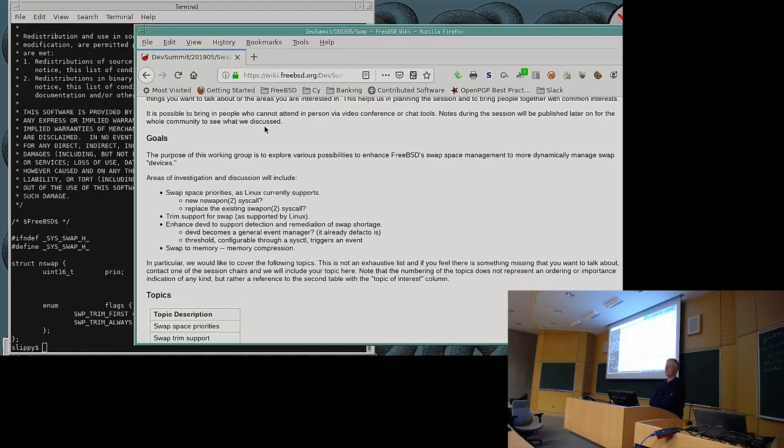I just suggested this on the mailing list, and a week later, Gordon sent me an email saying that I'm sharing this. So that teaches me to say something. For years we spent a lot of time working on swap because we were running on machines with 4 megabytes of memory. So we were swapping a lot, and we had to pay really close attention. In today's world, swap is kind of an afterthought that people don't really think about.